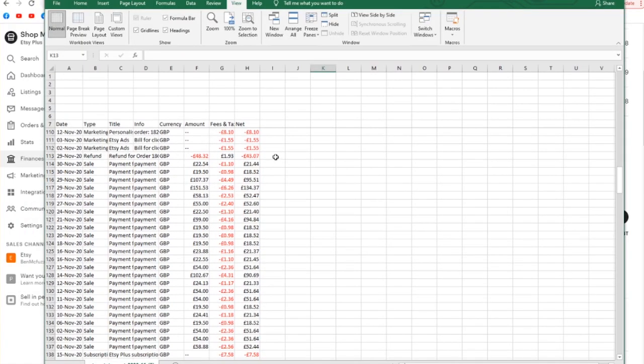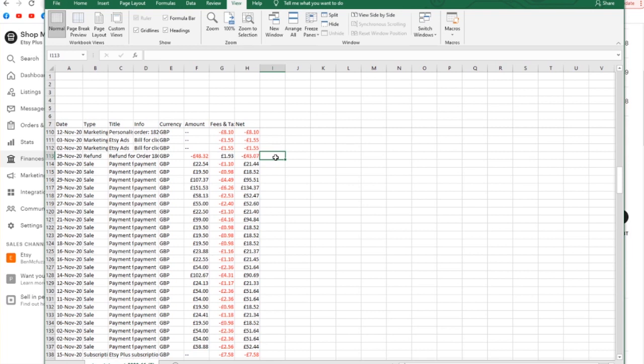Now, one of the things we want to do, one of the things that we can't see anywhere, is if a customer buys from somewhere that has, say, US state tax added to it, and that's the tax that the customer pays, but we never see it, it never comes into our account. Etsy takes it and remits it on our behalf, but it vanishes into the ether. And I want to know how much is being paid there so we can sort out our calculations right.